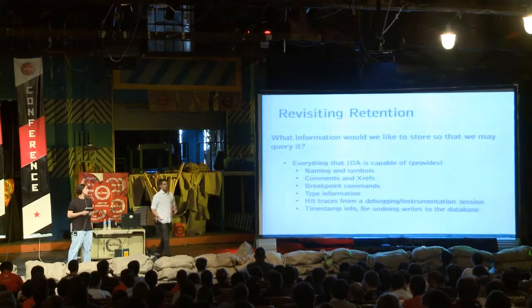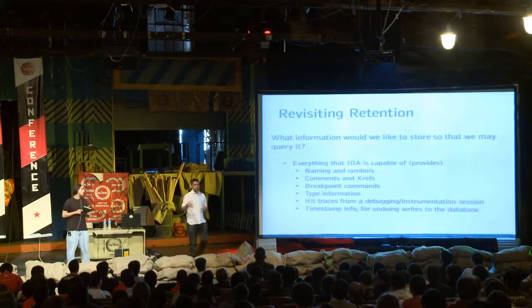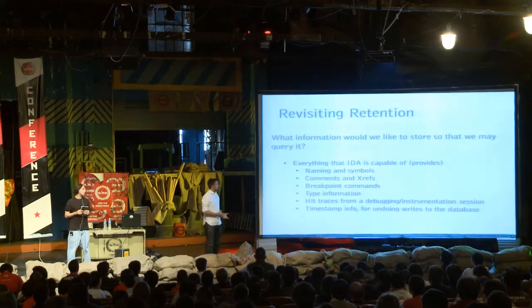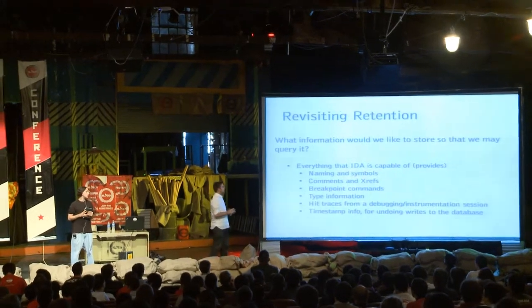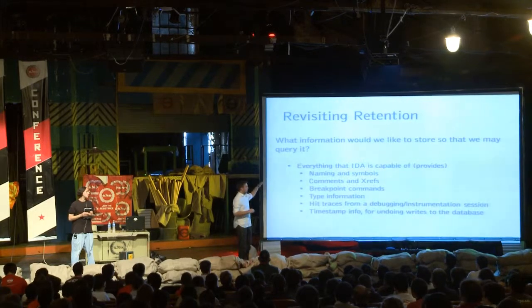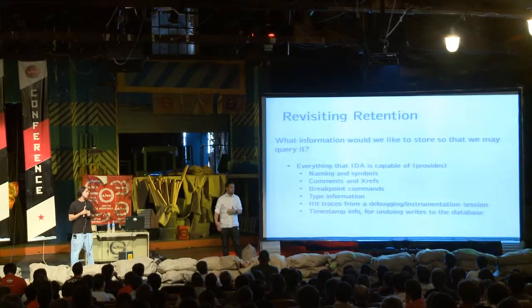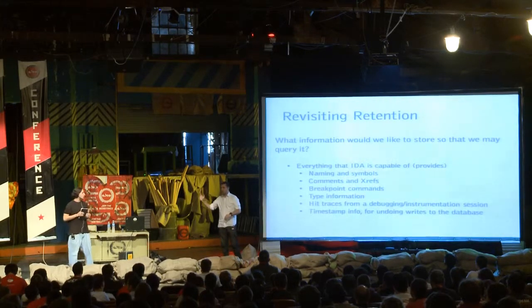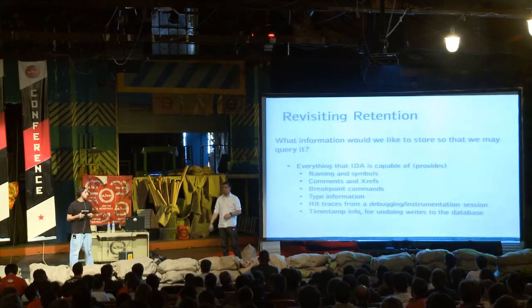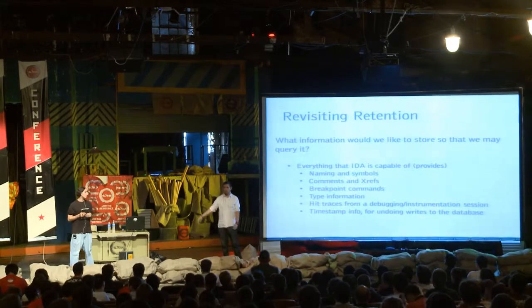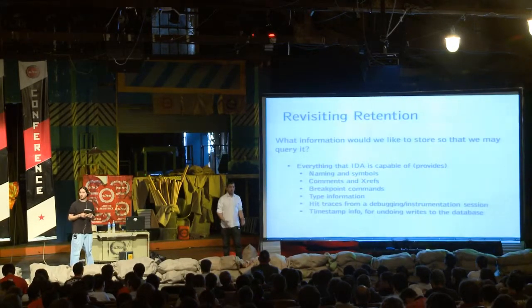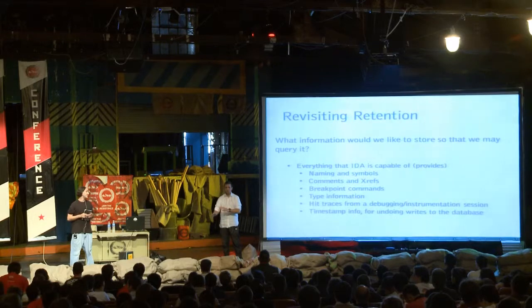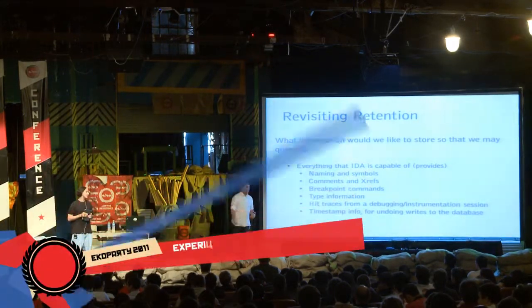Basically, if we're going to make a transactional database, what is it we're going to store? So we have to revisit this retention problem. How do we keep all the information we've reversed, everything IDA is capable of and all the things it enables you to do? It enables you to generate breakpoint commands. I can crawl an entire IDB, find all the MSDN libraries, pull their function prototypes, generate breakpoints, and push them all over to a debugger automatically. I'd love to store all those breakpoints and all that information, maybe return values and addresses, in a database so I can query it.